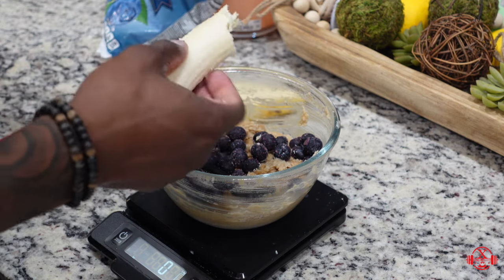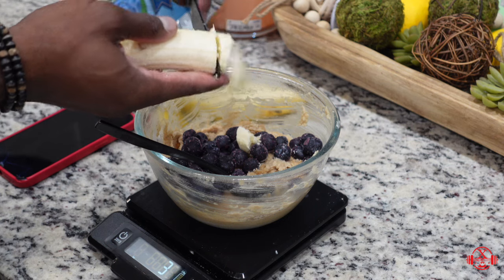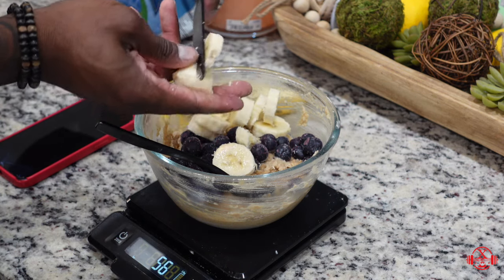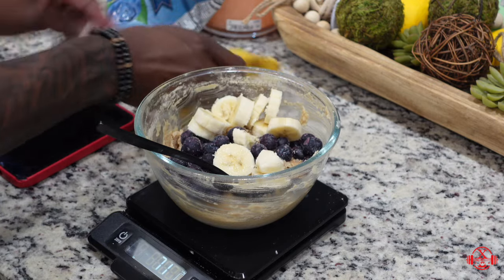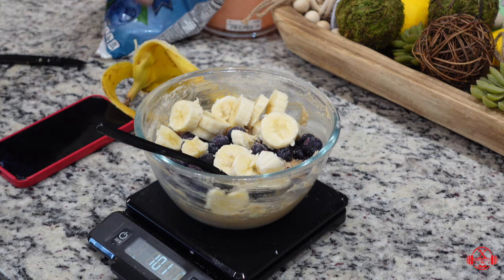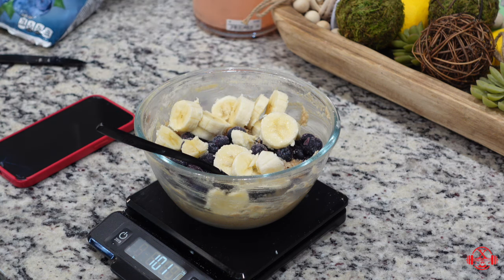So we have our banana, we're gonna weigh it out and we're just gonna cut it into slices like this. Real simple. Cut into slices, we want a whole banana. So we're gonna cut the whole thing. I'd estimate about 100 grams. Perfect. We have 101 grams and then we have 71 grams of blueberries.